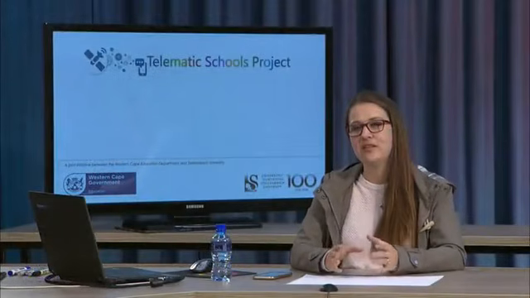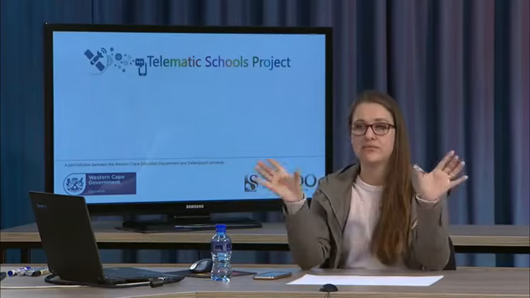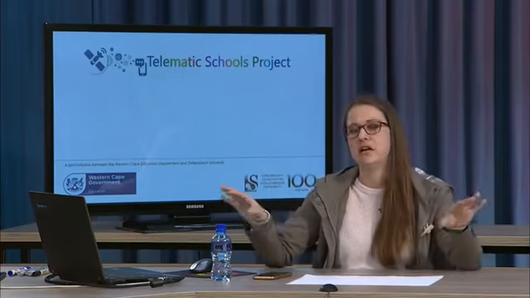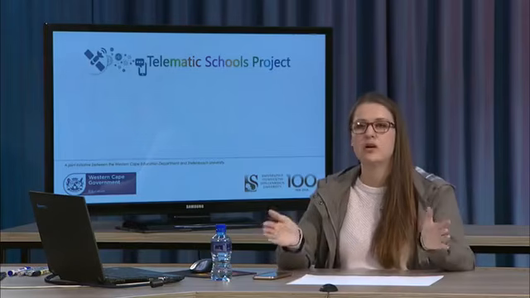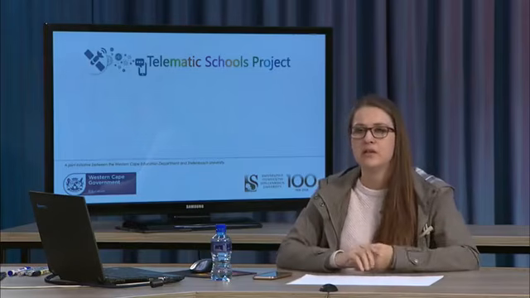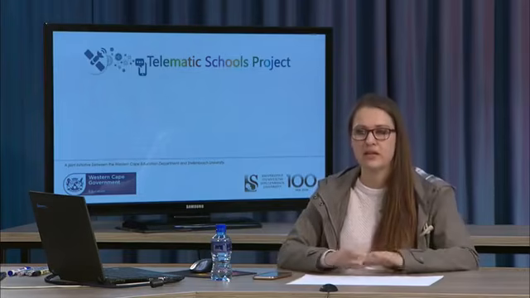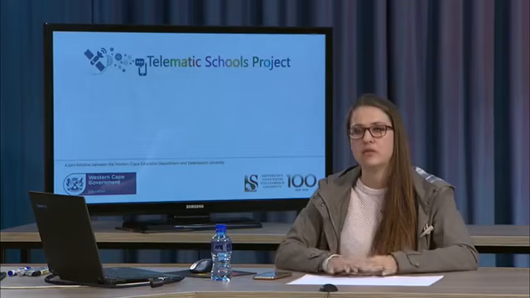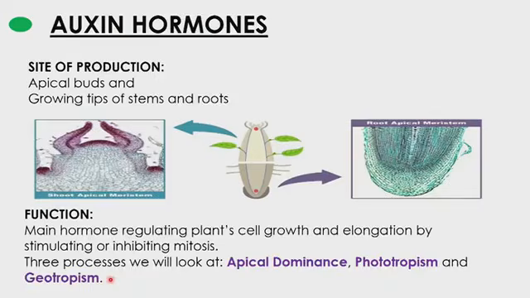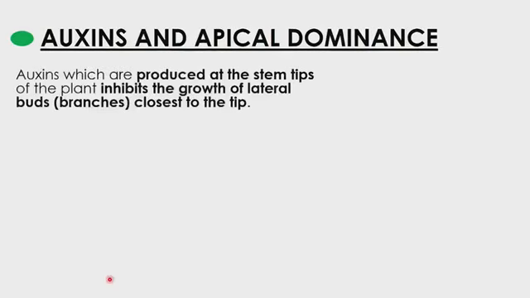But it's really important that when it comes to learning this section, you learn those three different functions as individual silos. The questions that you might experience in the exam would not combine, for instance, apical dominance and phototropism together. These will be three separate strands that you should learn and always treat as individual strands. The one that we will be looking at first is called apical dominance. So let's have a look at our information.